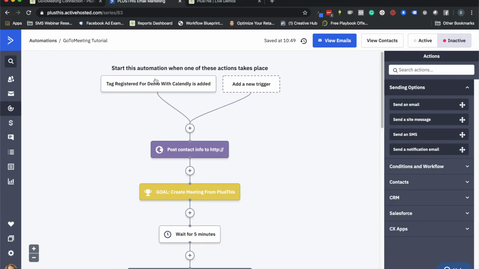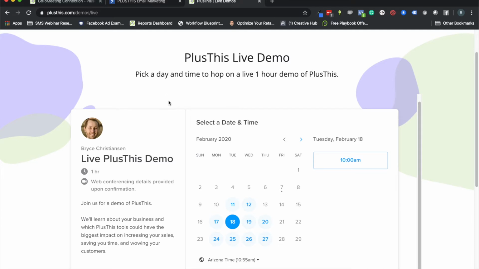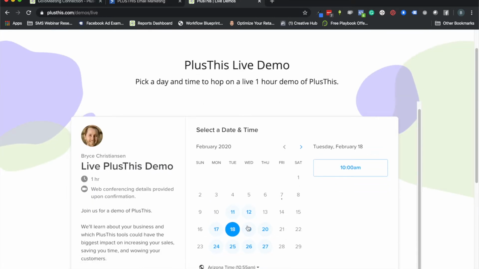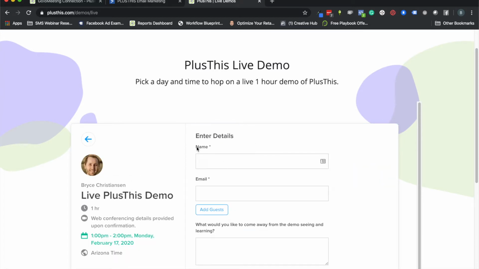Usually I recommend getting that first step done with a tool like Calendly. The reason why I like this is because it makes it really easy for your users to go ahead and see your availability. They can pick different dates, they can pick a time for it, and then they can also put in their information.